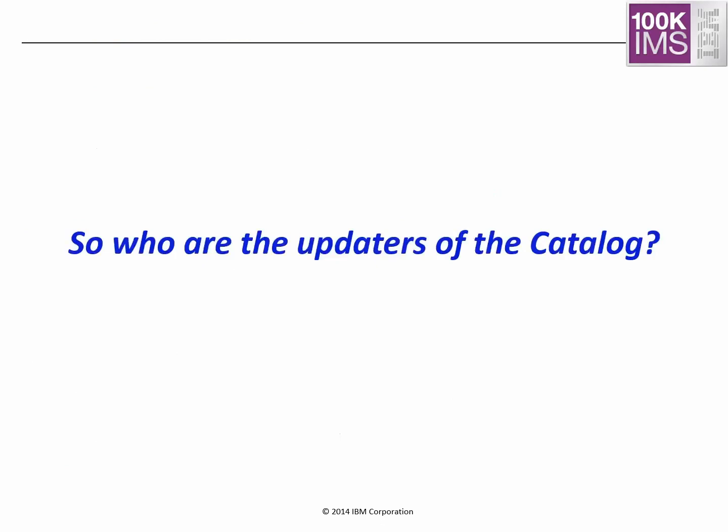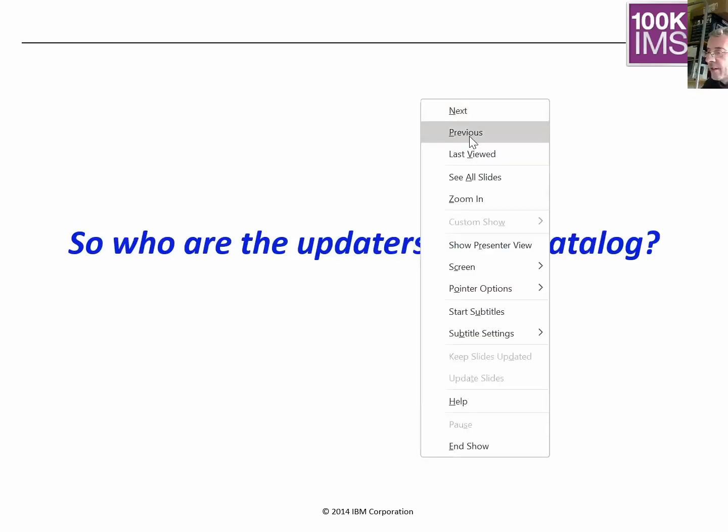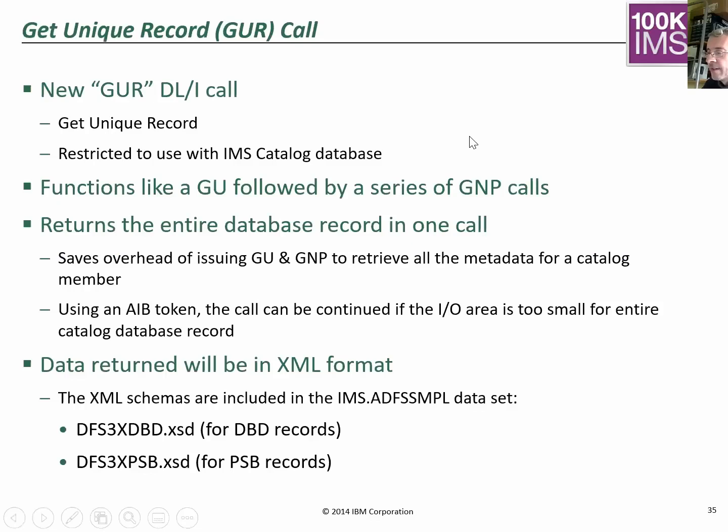Was there a question? Actually, I was just going to say, Deepak, on the new GUR call, DLI, can you do a COBOL BMP to access that? No, no. It's really just restricted for catalog database access. Yeah, but can you actually do a COBOL program to do that GUR call? That's right. Just for read purposes, yeah.